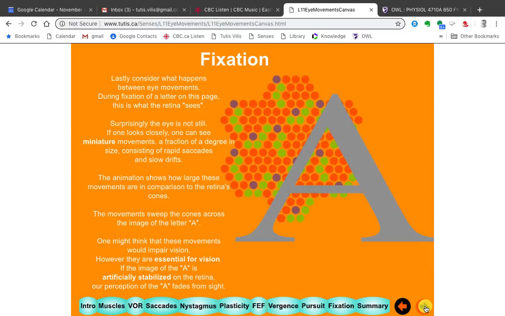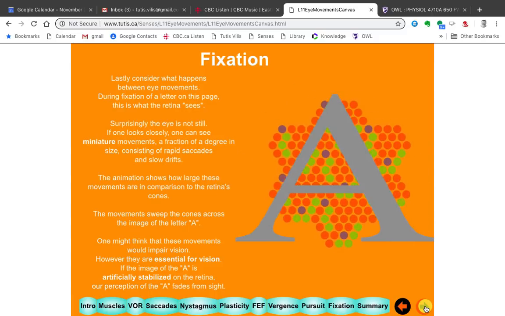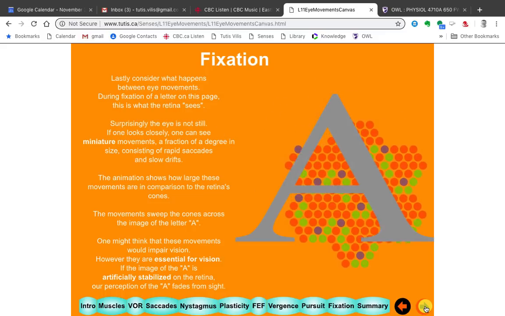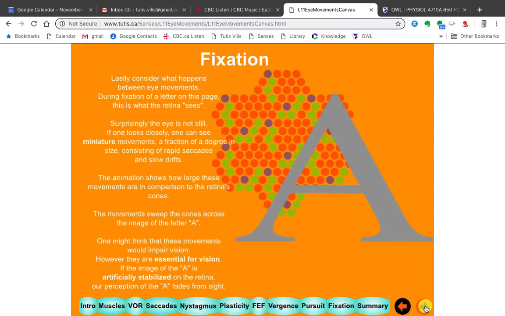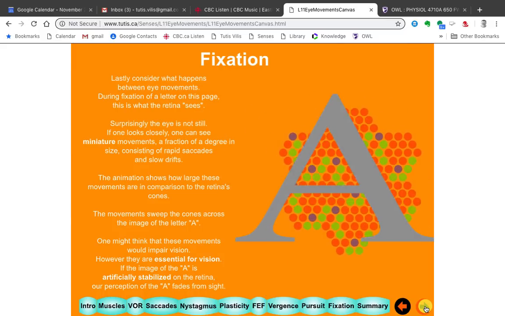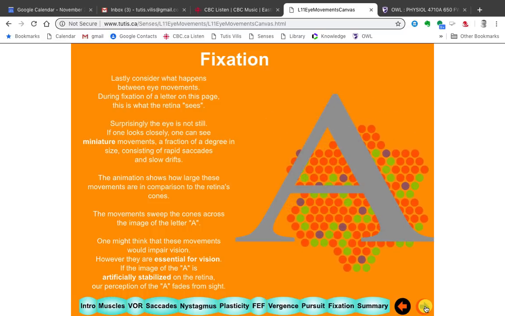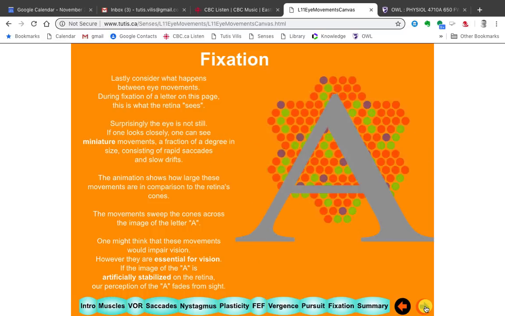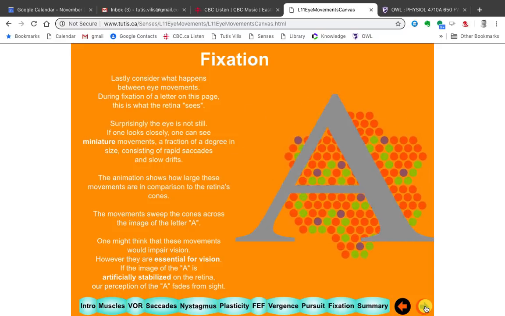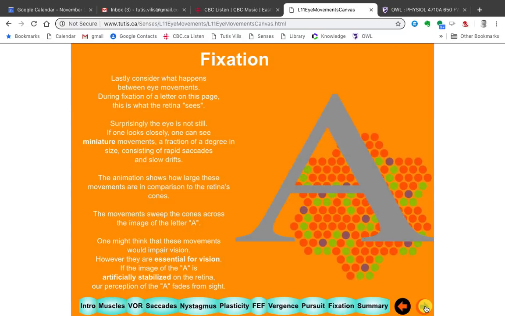Experimenters have managed to measure these tiny little eye movements and then shift the letter A so that it is perfectly stabilized on the back of the eye. So the same rods and same cones see the A constantly. And when this happens, when you stabilize the image, the A disappears. Okay? So for some strange reason, we need these tiny eye movements. They're happening very quickly. This is slowing them down by a considerable amount in order to be able to see. And we haven't figured out why it is that the rods and the cones here need this signal, but they do.